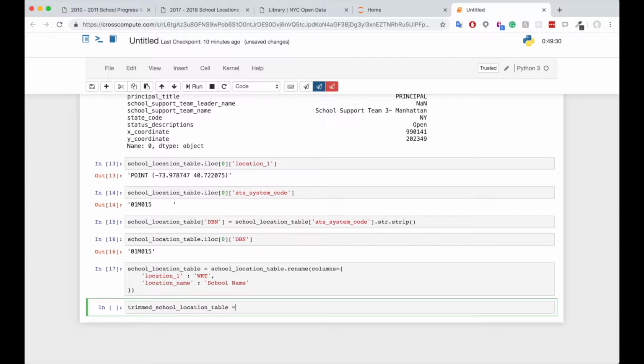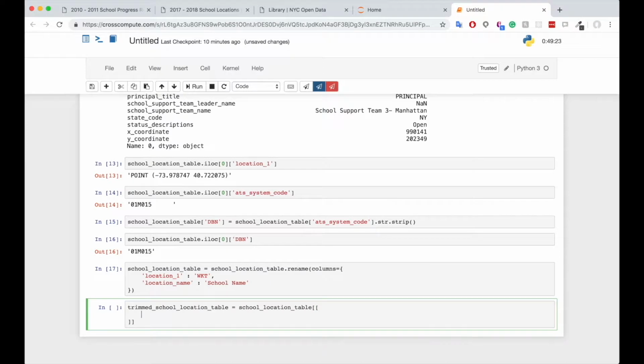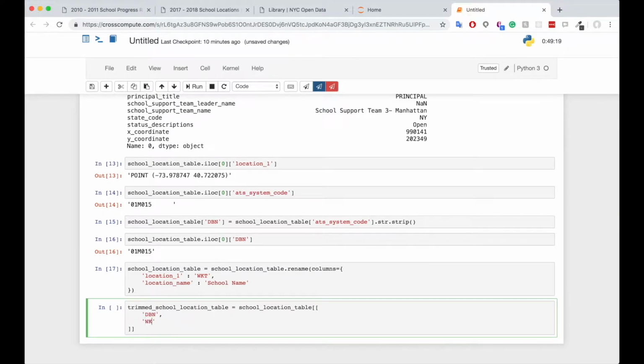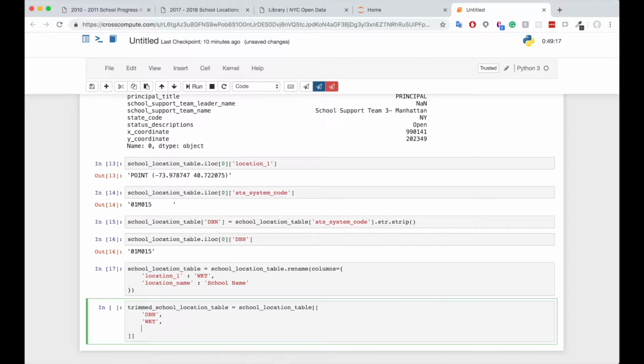Trim school location table, and we're going to just move them over. So DBN, WKT column, and school name column.